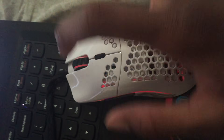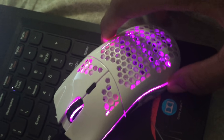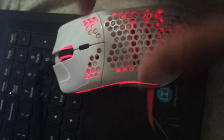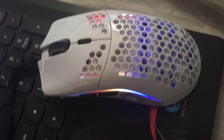The effects are not bad. Running through all the effects with dark lighting — and there it is boys, this is the Glorious Model O mouse, not bad at all. LEDs are pretty cute. This is my first time doing a mouse setup review reveal — I don't know how I'm doing, I'm probably doing badly. But if you guys enjoy, smash that like button. It's been your boy FlexDaddyDynamon, peace out, Glorious Model O.